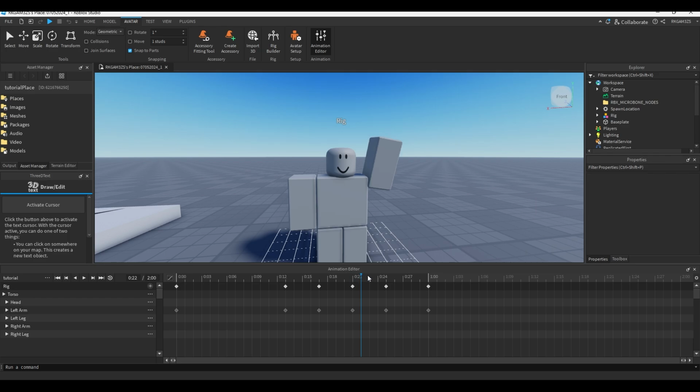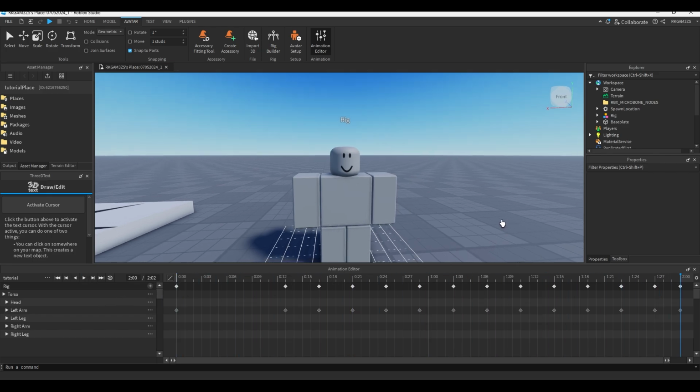So if we want to make him wave for an uncomfortable amount of time, we just take this end keyframe, put it over here, and we'll just copy all these frames. So we'll just Control C, we'll go a little bit in between, Control V. Yeah, you'll see that his little wave is now uncomfortable. He does it way too much, he's happy, and his arm shoots back down. So we'll just probably delete this to give it a smoother down animation.